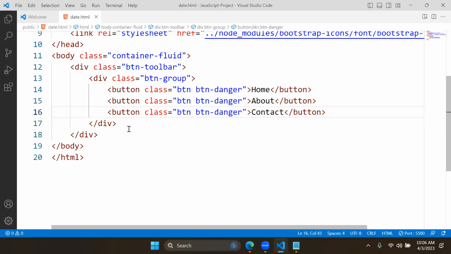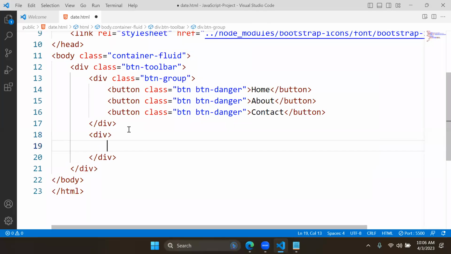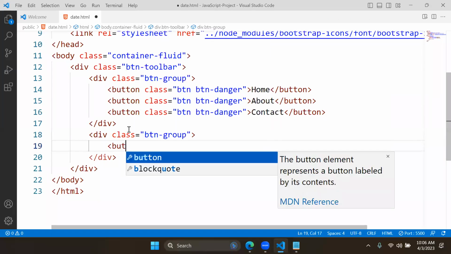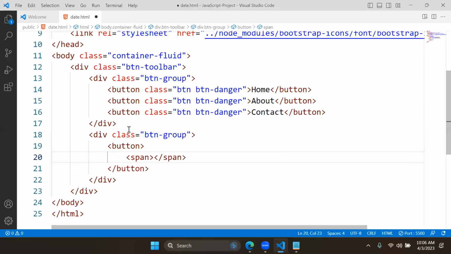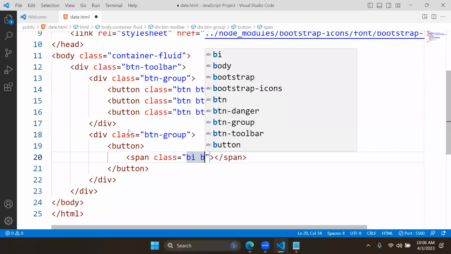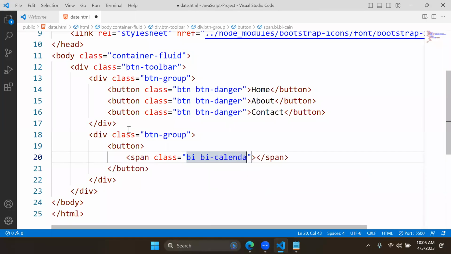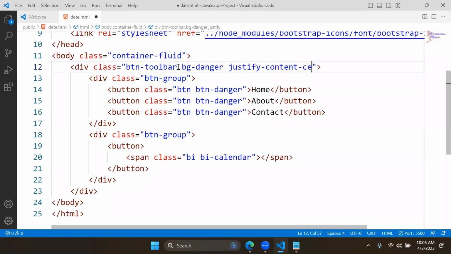And we have another div here with class btn-group, and in this we are giving a button and a span with class bi bi-calendar. Like this I'm defining. Usually this toolbar has bg-danger, justify-content-center, or justify-content-between.